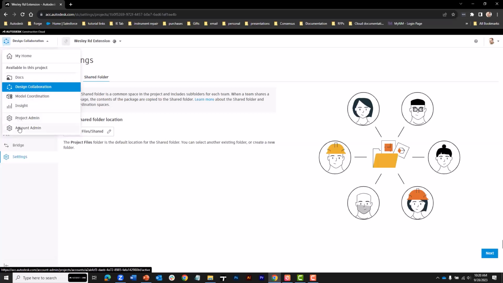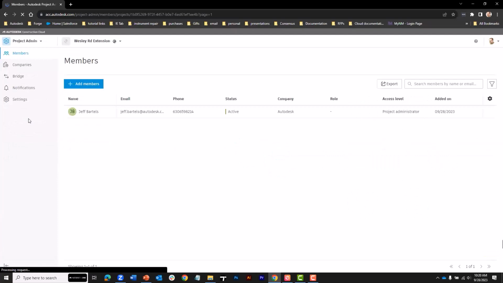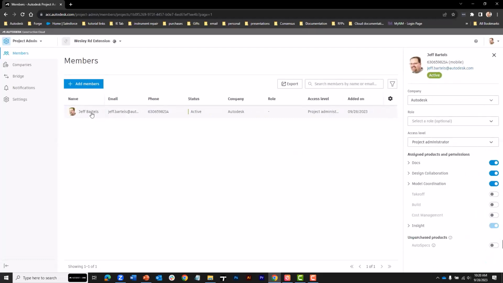Note down at the bottom, we have a couple of admin options. If you have rights, if you are a project admin or an account admin, you can jump to either one of these items and adjust those properties. If you remember, when I created this project, I didn't fill out that entire card. If I wanted to go back and make a change at the project level, for instance, I can click the Product Admin module, and we were actually here before. When I created this project, that actually took us into the members area. If you remember, this is where I adjusted my properties, so we were here once already.